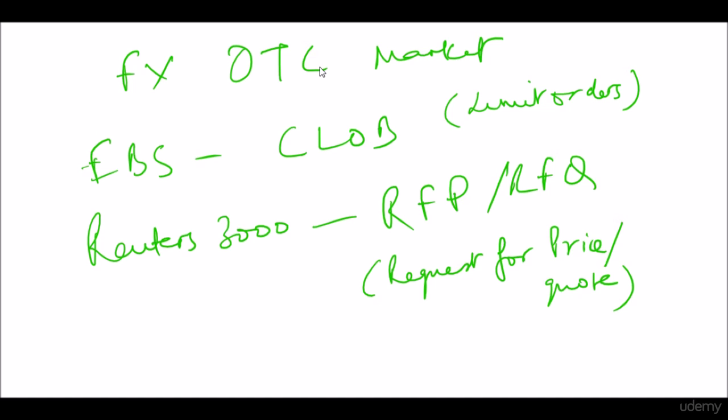So the closest competition to the Reuters Dealing 3000 is the EBS, and the decision by a foreign exchange trader to trade using the EBS or Thomson's Dealing 3000 is dependent on the currency pair. So we will discuss more about how the foreign exchange landscape works when we move to the technical analysis section. Next, we will look at the concept of direct and indirect quotes.